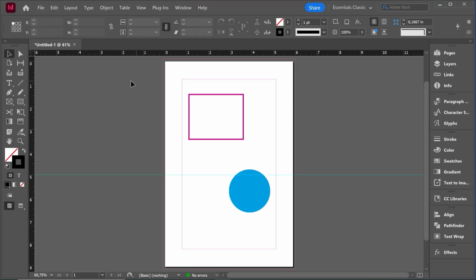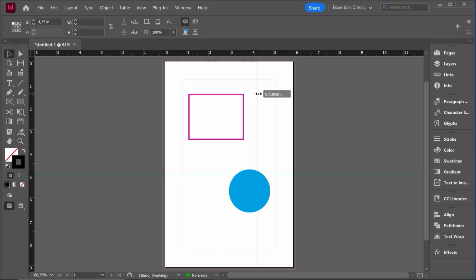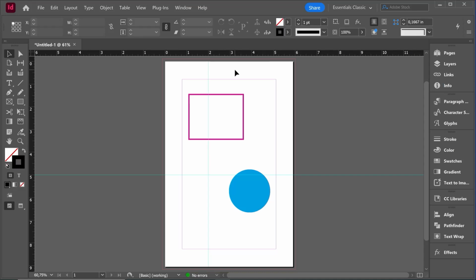Let's repeat this process, but this time I will hover over the vertical ruler, click and drag, and I will place my guide, for instance, here. As soon as I drop it, it is still selected. We can check it because it is in this blue color, different than this cyan of the horizontal guide. And then we can still change the position of that guide using the control bar. This time I will type in the position, for example, 2 inches, enter. The guide is already moved to the new position, 2 inches from the origin. I remind you that the origin is this upper left corner of the paper. One click outside, the guide is not selected anymore, and the control bar changes again.